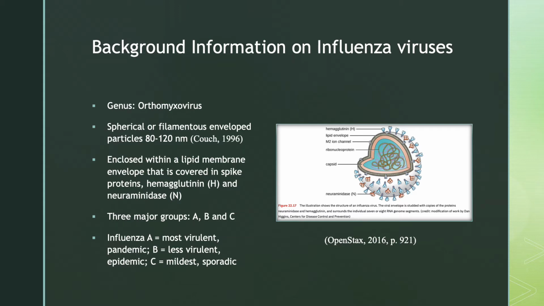The three major groups of influenza viruses are categorized as A, B, and C. They make up 3 out of 5 major groups of orthomyxoviruses. Influenza A viruses are the most virulent group, as they cause seasonal pandemics of influenza every year. Influenza B virus is less virulent and can be affiliated with epidemic outbreaks. Influenza C virus typically produces the mildest symptoms and is sporadic in its spread.